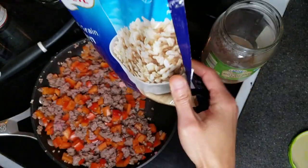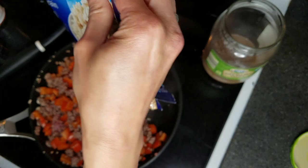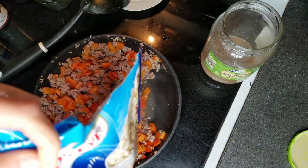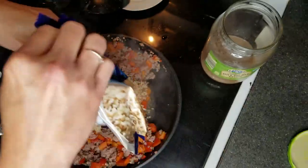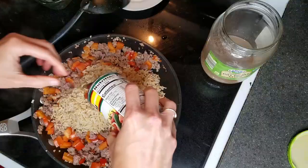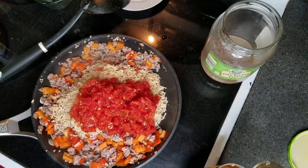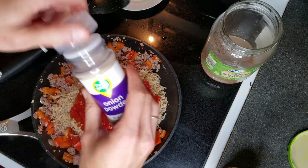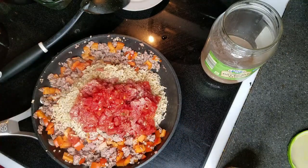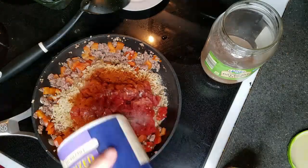While that was going on, I microwaved this bag of the Bird's Eye brown rice. I only used one bag — I think I bought two to use, but once I added the first bag I was like, that's a lot of food. I actually still have that one bag in the freezer. Then I added one can of those Rotel diced tomatoes, a little bit of onion powder, a couple other seasonings like Worcestershire sauce and paprika, salt and pepper, and then just mixed it all together.